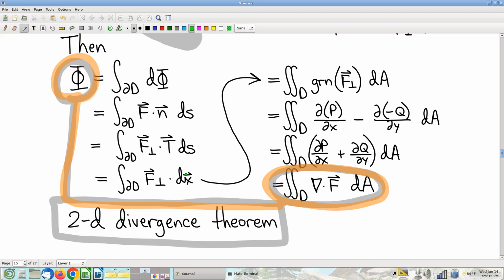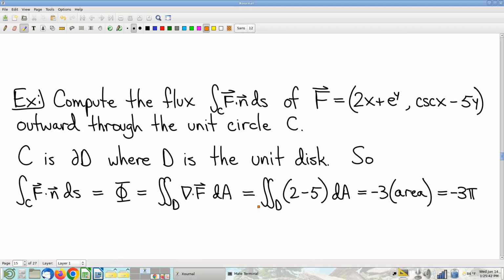Okay, so this is called the two-dimensional divergence theorem. There is a three-dimensional version of this that we will see soonish. The pace this class goes, maybe it's later this week. I can't quite remember. It depends on our pace. But pretty soon, anyway, we'll be getting to that. Very handy fact. Let's see an example.